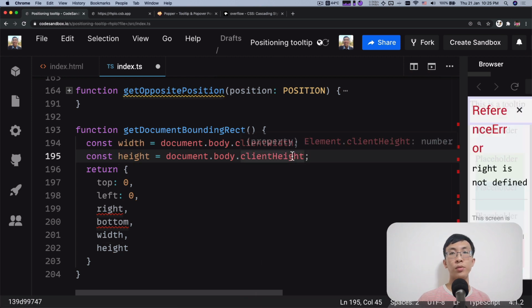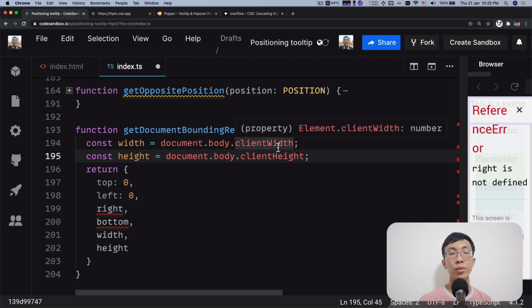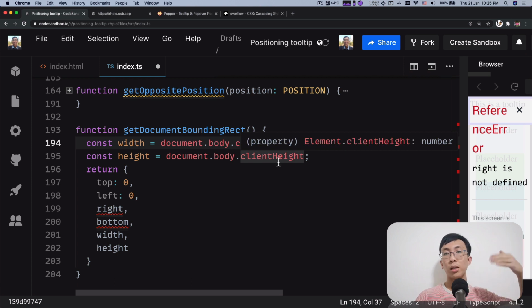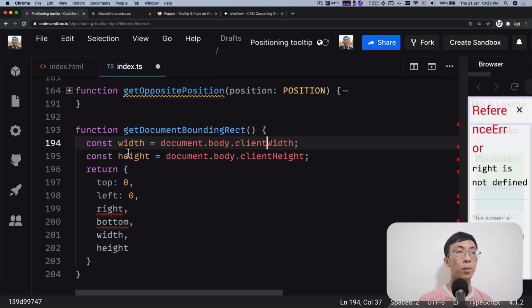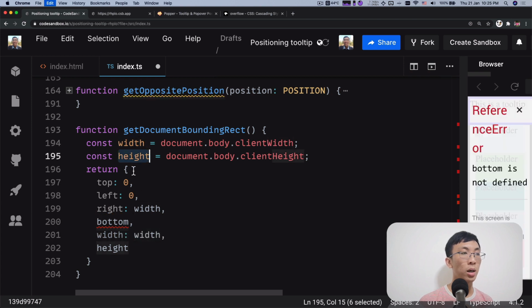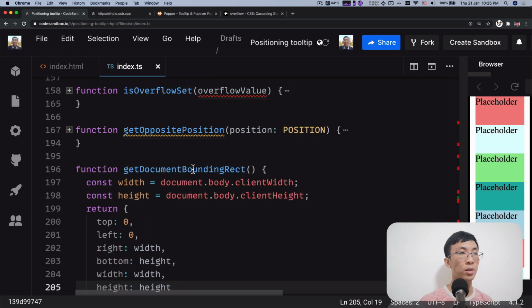So this is the viewport kind of the document, the height and the width, as opposed to what you might have heard of, scroll height and width. That will be the actual entire height and width of the document. I'm going to copy here. The right will be equal to the width, and the width is also equal to width. The bottom is equal to height. The height is equal to height. Okay, save this. Yeah, we don't see an error anymore.